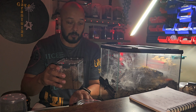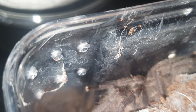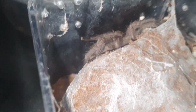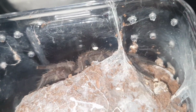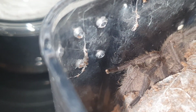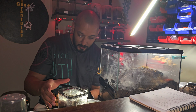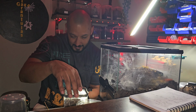I'll see if I can coax him up so you can have a look. There, I've just blown so I could get him to come up. And he is not eating anymore. He is definitely mature, but I can't show you his pedipalps unless I can encourage him to come up a little bit more. In his coloration, he's almost got like a gold coloration on him, but he is a Kaeng Krachan, and he's gone light and brown, but he's lightning fast. But he is mature, and I've got to put him into that enclosure where the female, let me just show you.